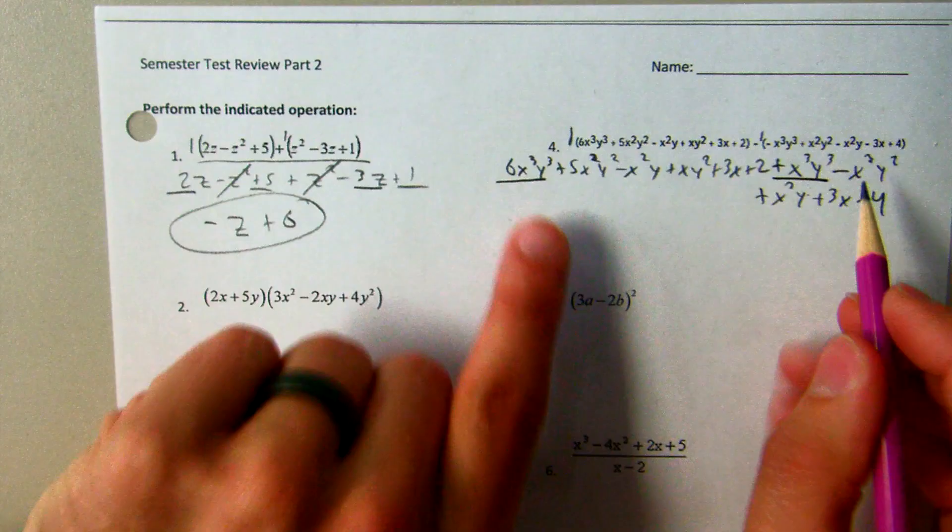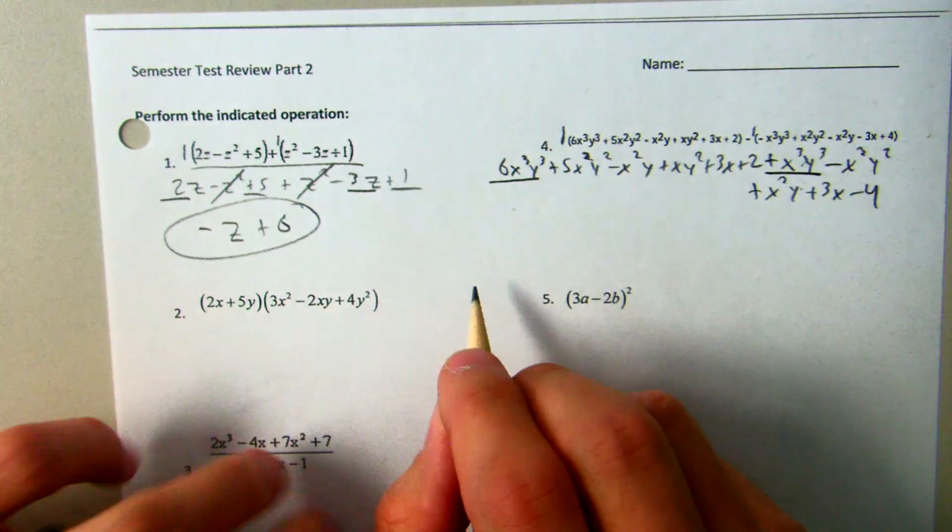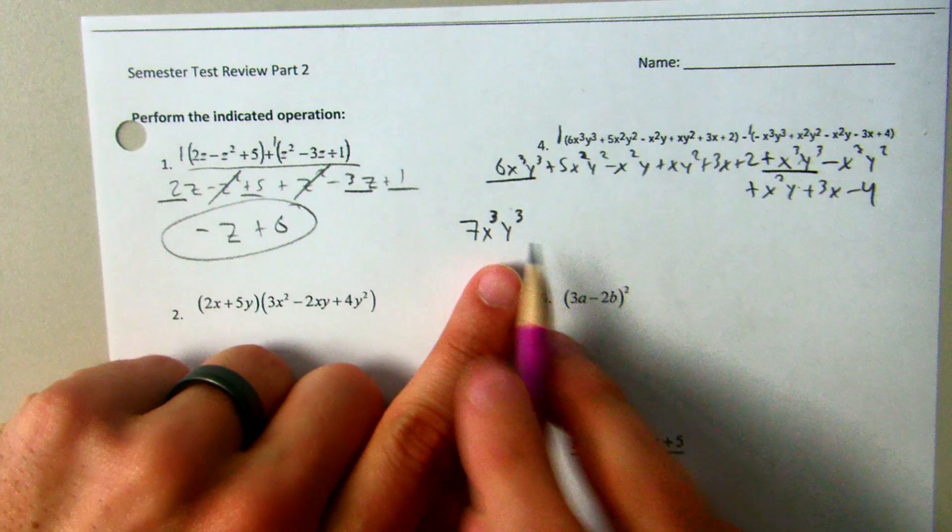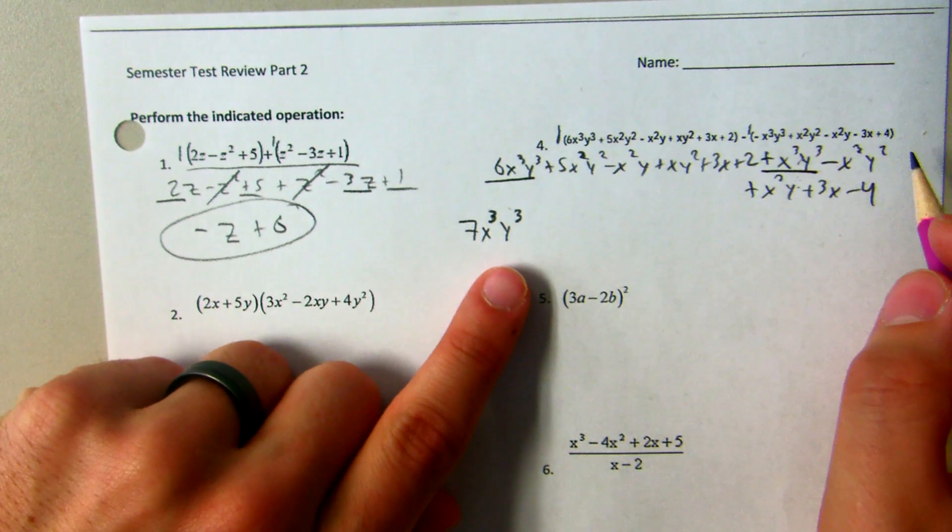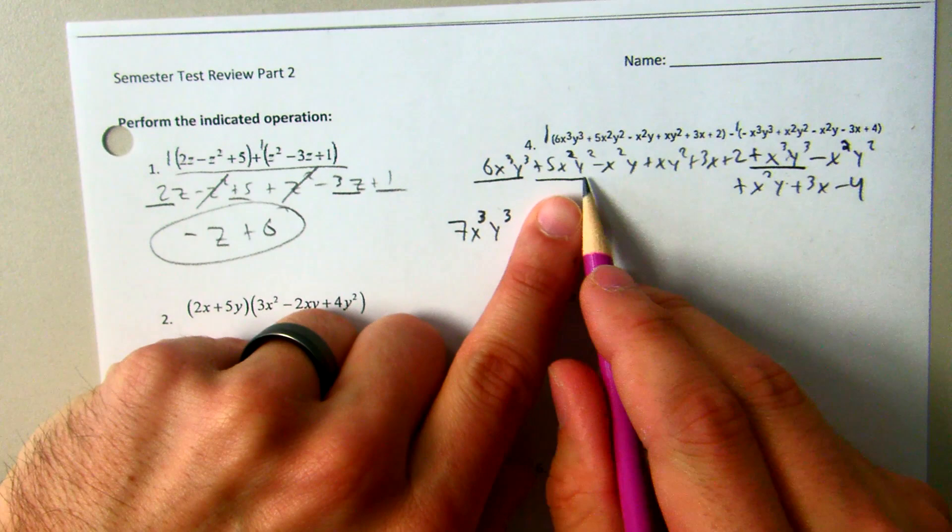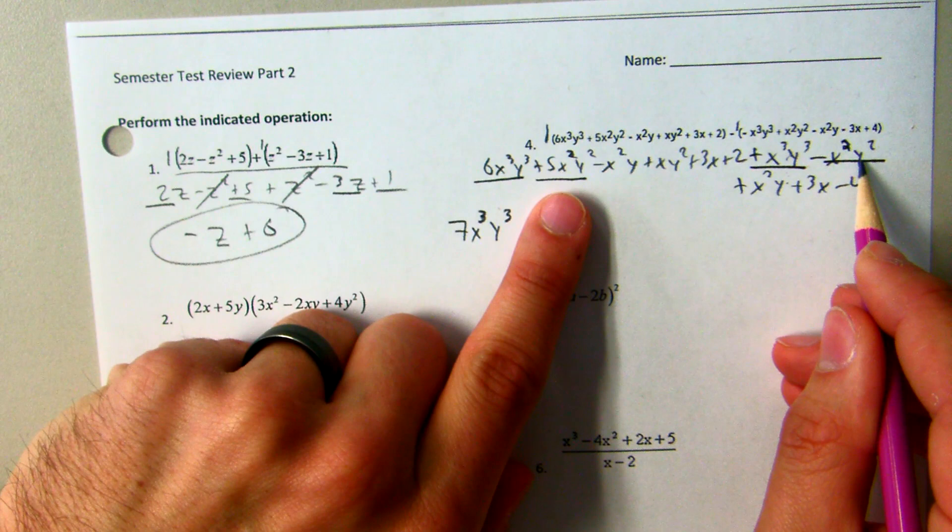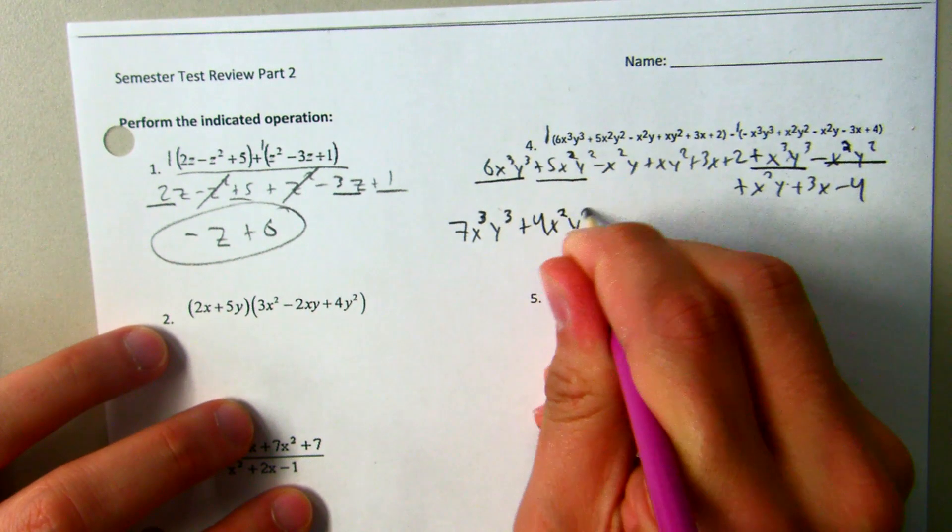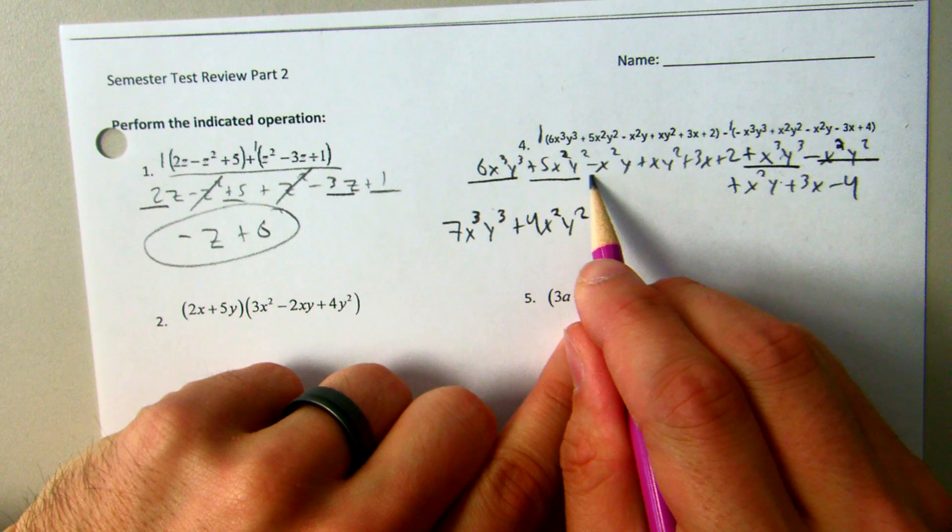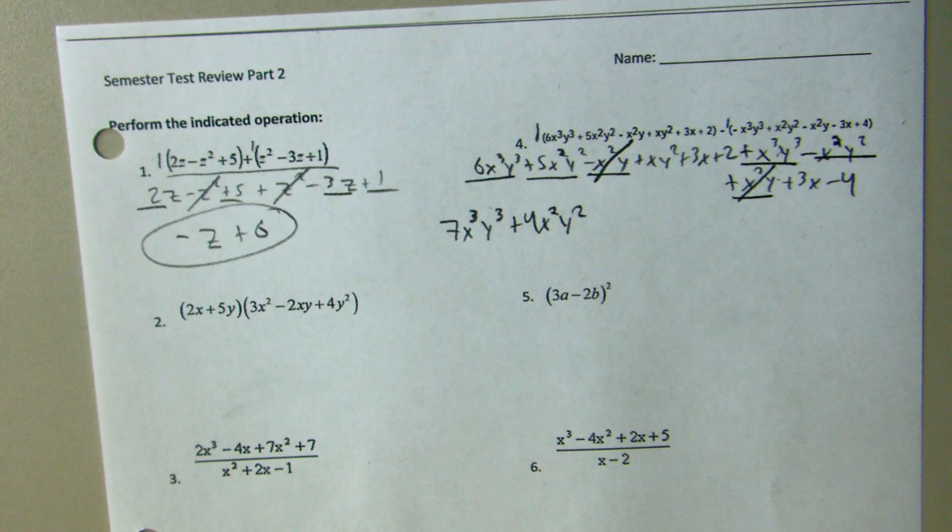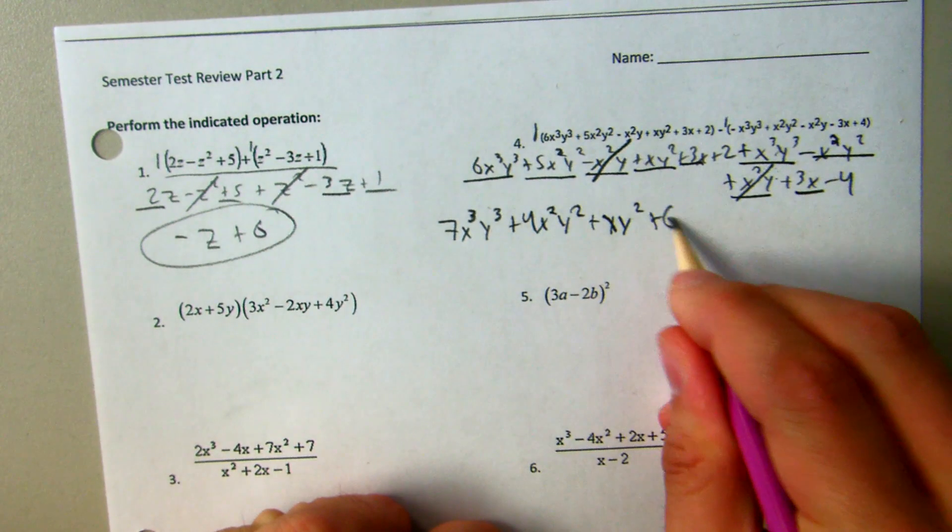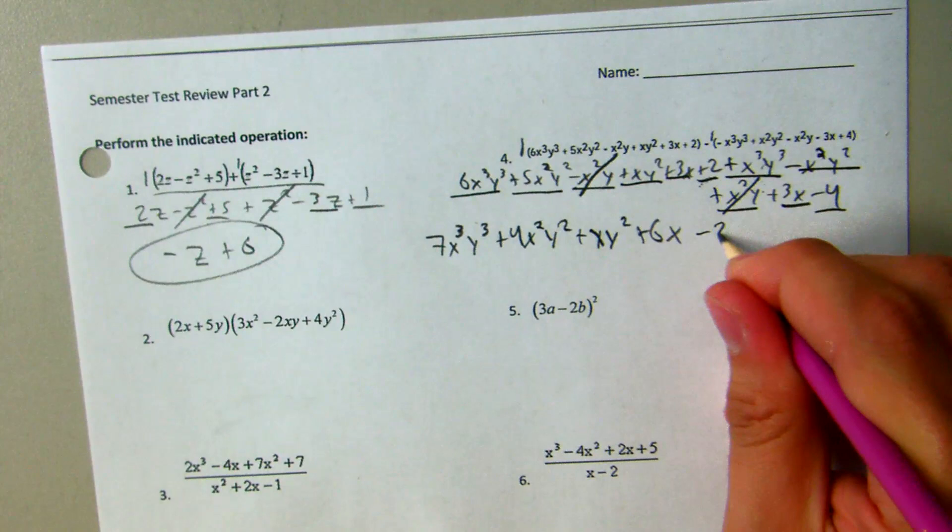Okay, so I know it's messier, more different types of terms, but it still now boils down to combining like terms. So this is where I think it helps to underline. These are some x³y³, these are some x³y³, so I think these are the only ones that I see. So three of them plus four of them should give you seven of them. These are x²y², and these are x²y², so they're the same type of term. So five of them minus one of them gives you four of them.